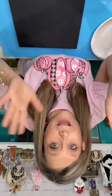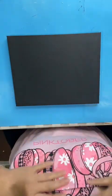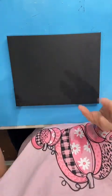So I'm going to, it's already flipped. Let's see if it'll let me flip it again. And flip you upside down. My friend Cindy does this all the time, so I'm going to try to see if I can get you there. Okay, there. All right, there. Now you can see my shirt real up close. It's got glitter in it. Anyway, don't be nervous. Okay, so I'm going to try.